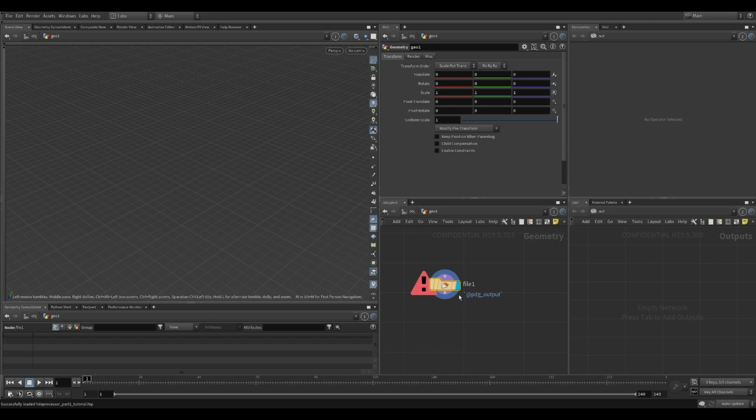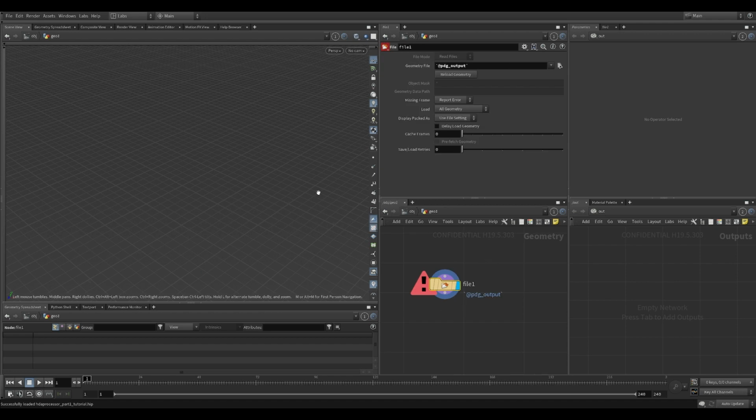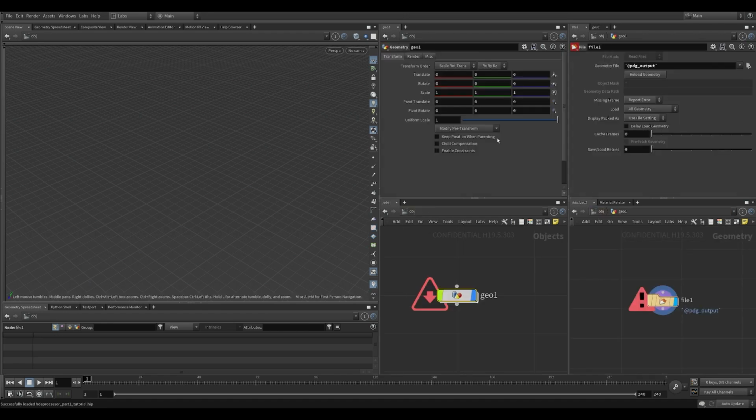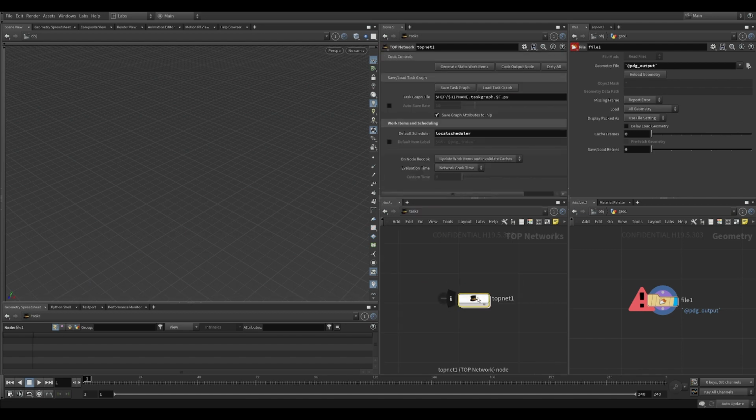So this GL node containing a file path is used to display the scripting result of PDG. So if we navigate our right side to this location and navigate our left side of panels to tasks, topnet.